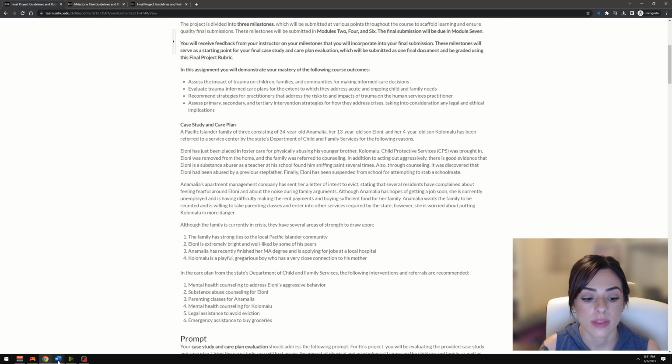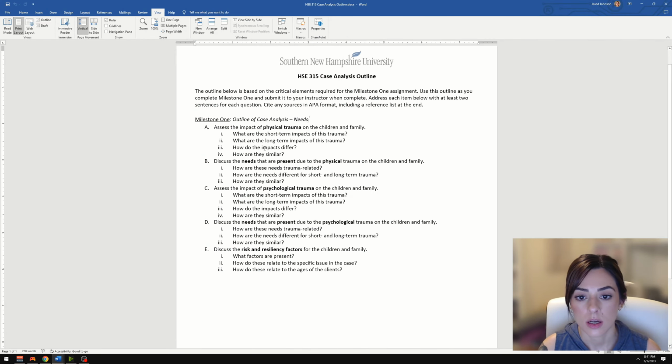With that in mind, what are some of the short-term impacts of that trauma? Obviously, we don't know exactly what kind of physical abuse happened, but we know that it happened. So we can look generally at what research indicates happens when someone experiences physical trauma. Again, you're looking at trauma that happened to the body, and how that would impact an individual.